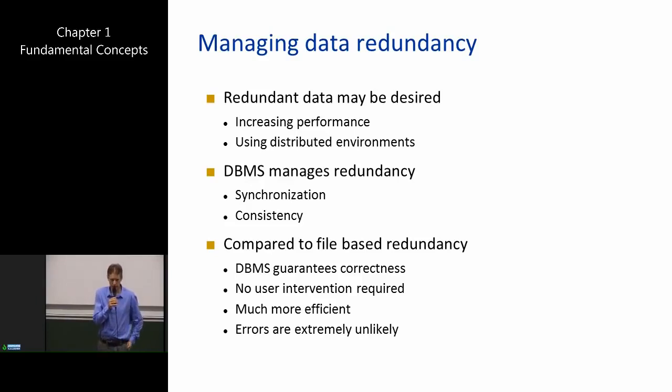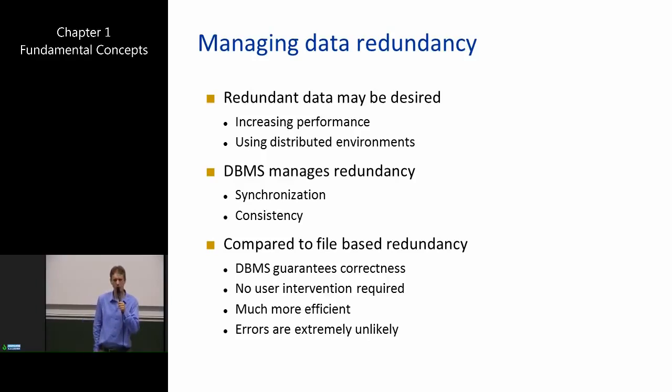When we discussed the file-based approach to data management, I told you that data redundancy is a bad thing, right? In the file-based approach, we had information that was being replicated, duplicated in various files. And I told you that it was a bad thing, because data replication, data duplication can lead to redundancies which will easily lead to inconsistencies. That means that you're going to adjust the data in one particular source, but you do not adjust it elsewhere.